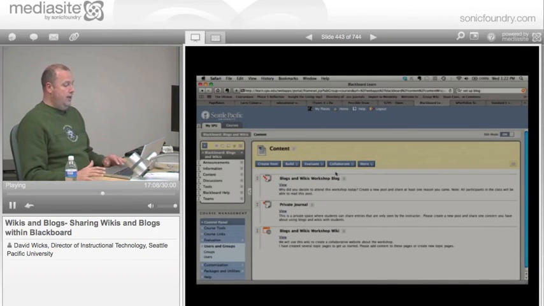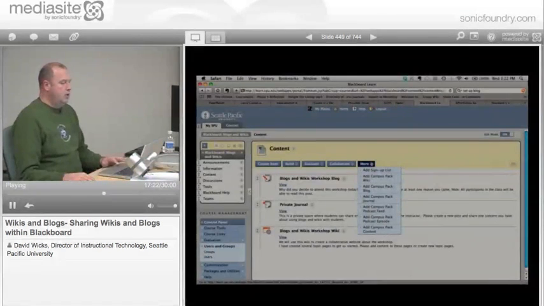And so once you're in this, it seems logical that it would be under this Collaborate choice. But since this is a third-party tool within Blackboard, it's under the More setting. So if you go under More and you add Campus Pack Blog, they call it Learning Objects Campus Pack is the name of the product.